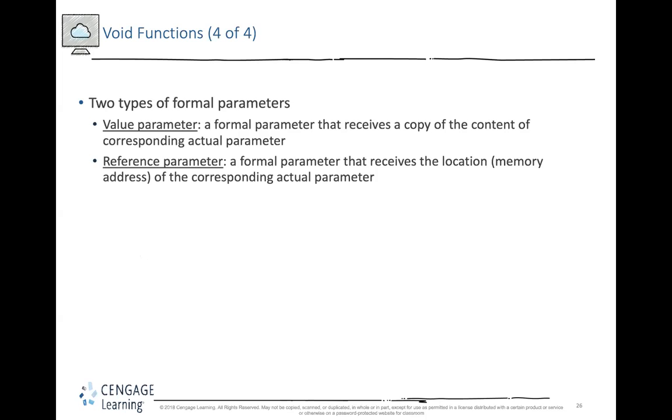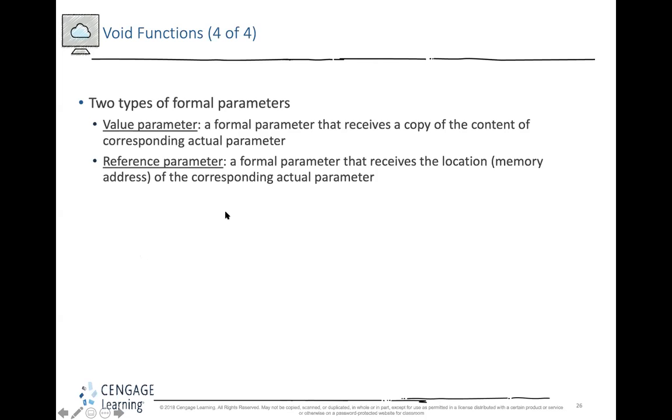When you pass by value, the function actually receives a copy of the content of the arguments when you invoke the function. It makes a copy. For performance reasons, or if you have performance critical code, you probably want to avoid copies as much as you can. And that's where the reference comes in.